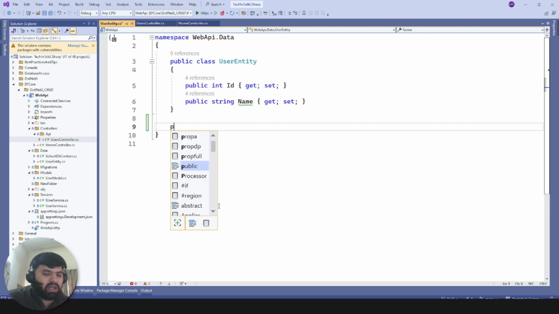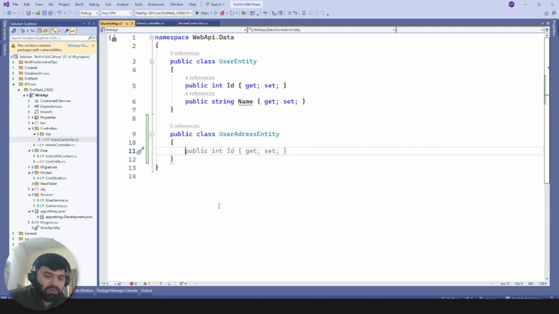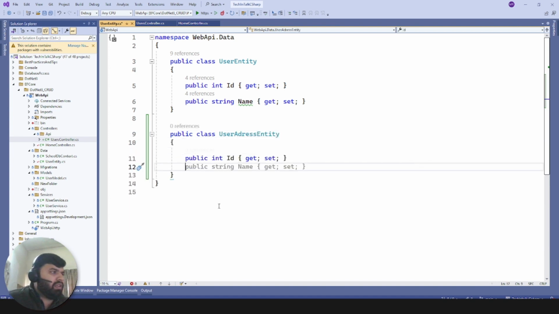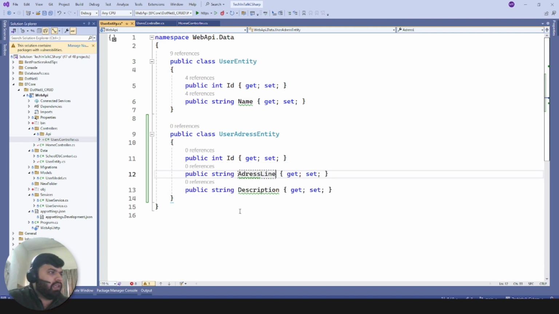For that, I will create a new entity here, public class user address entity, and here we will have a primary key, then address line 1 which should be required, and address line 2 should be optional. And now comes the relationship part.